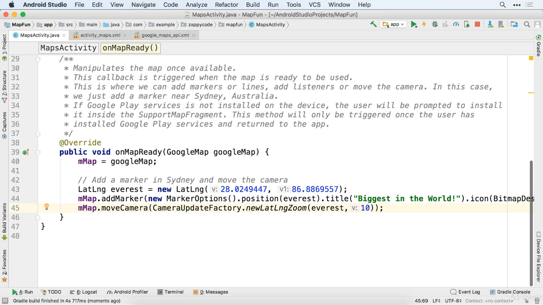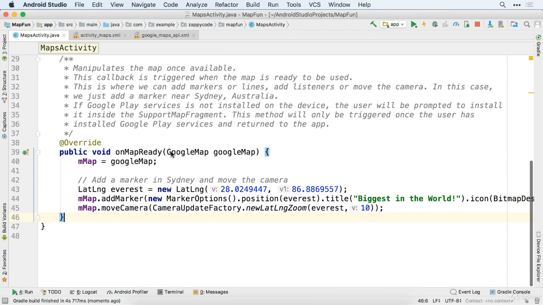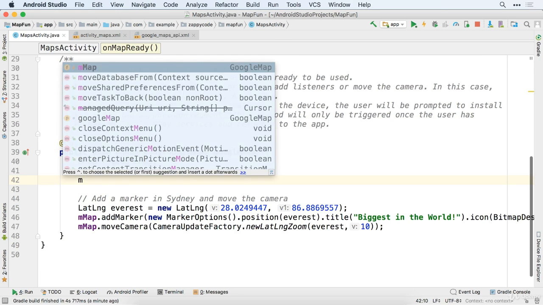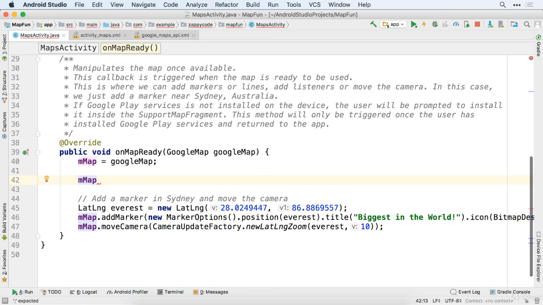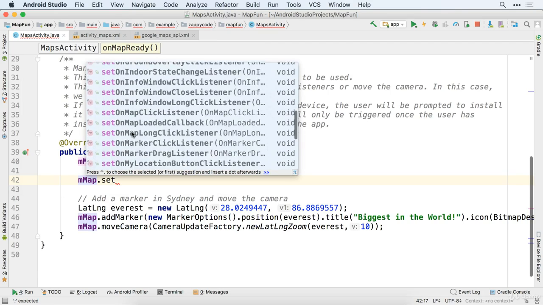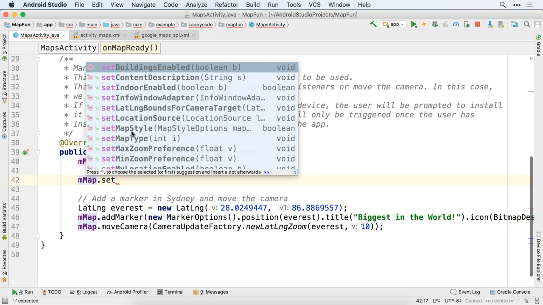Now, the last thing that I want to cover here is how you can, rather than just show this cartoony version of the world, show satellite imagery. So amazing that Google allows us to access this stuff with like 1 or 2 lines of code. It really just blows me away. But what we're going to do is take this mMap, and with this, we're going to say dot set. And I want you to notice here for a second, when we say set, there are a lot of things that we can do with this map. It's pretty cool, all the customization you can do.